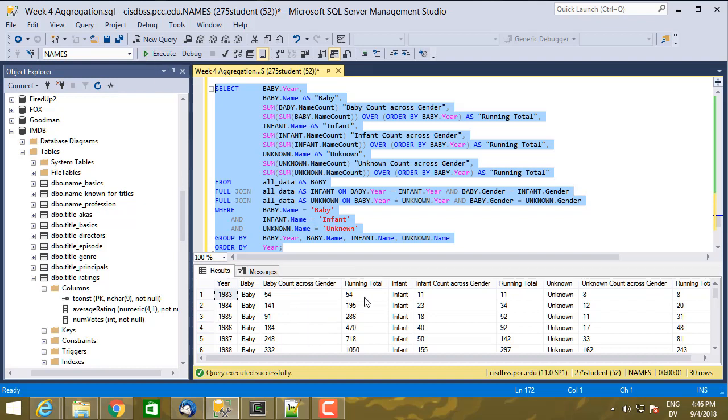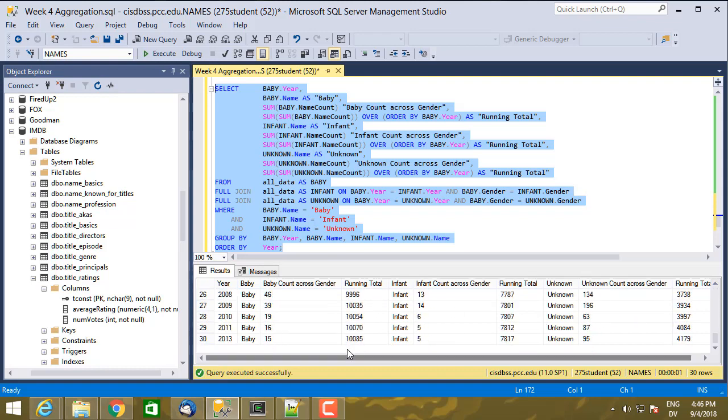So I ended up with a running total. What I really want to do, though, is express that running total as a percent, because these numbers are hard for me to make sense of. I think it's easier to see where the jumps are if I express this as a percentage of the total. For example, what percentage is 54 over the total of 10,085? Very small, and then higher and higher percentages, until you get to the last row, which is going to be 100%.